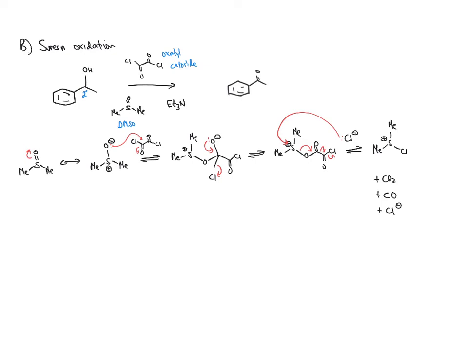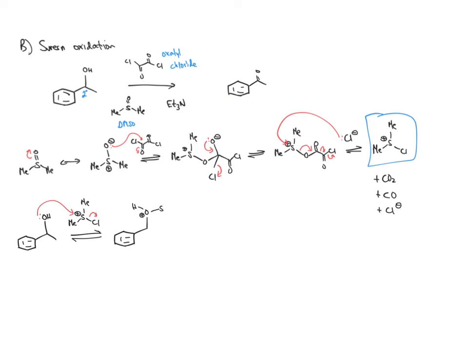Okay, so it's this oxidant right here which is going to then react with our secondary alcohol. Right, so we did all those steps just to get to this oxidant. So then what happens is the alcohol reacts with the sulfur reagent. And we can kind of think of this sulfur reagent as being a metal in a high oxidation state. Right? We normally don't think of sulfur as having multiple bonds to it, but it indeed can. And so we get oxygen to displace chloride. Like this. We can get then deprotonation happening.